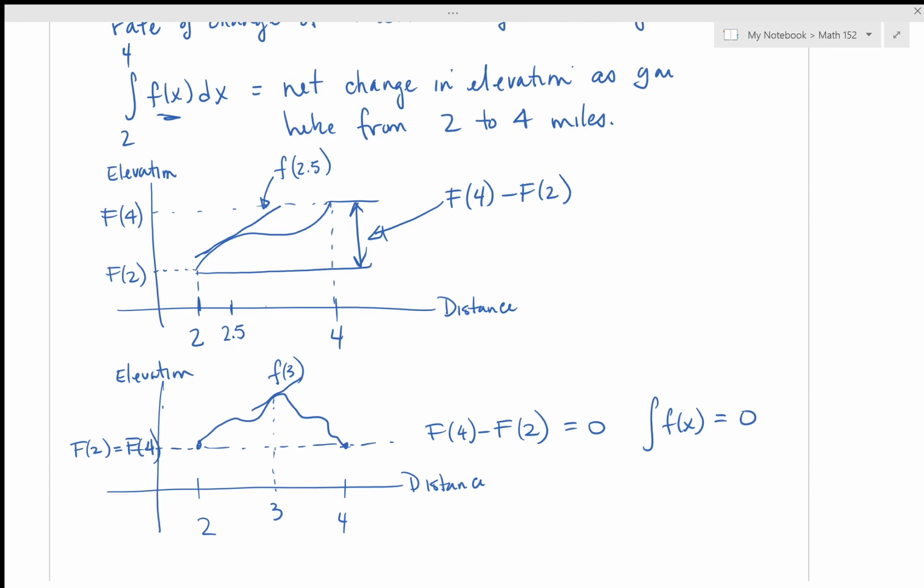Now here's the thing that, in my experience, is easy to make a mistake about. If somebody says to you, oh, you went hiking and you ended up at the same elevation that you started at, so the trail was flat. No, the trail was not flat. It just means that your net change in elevation was 0. In some extreme example, you could hike way up to a mountain peak, go over the top and come all the way back down. You would never say, I didn't do any uphill. That would be ridiculous. You have done a lot of uphill.